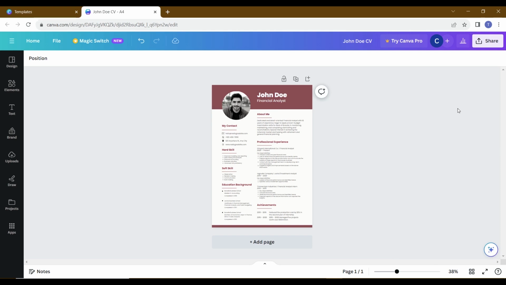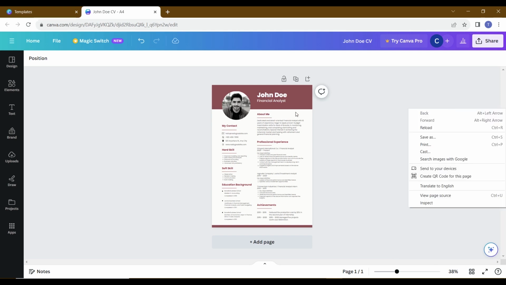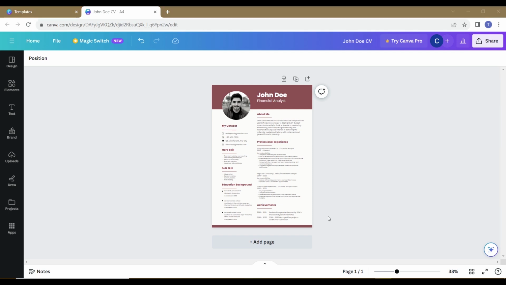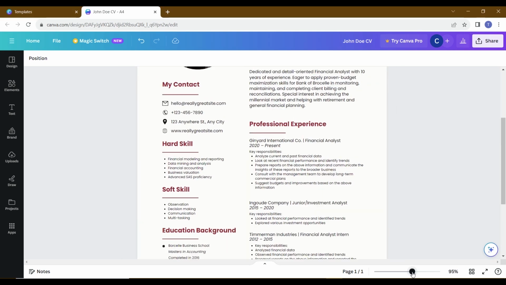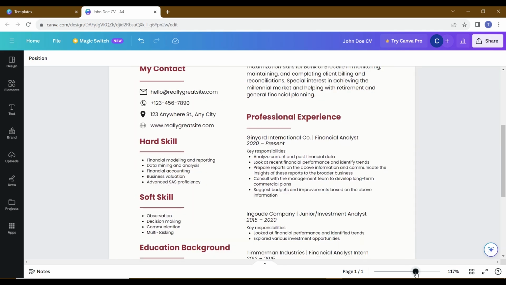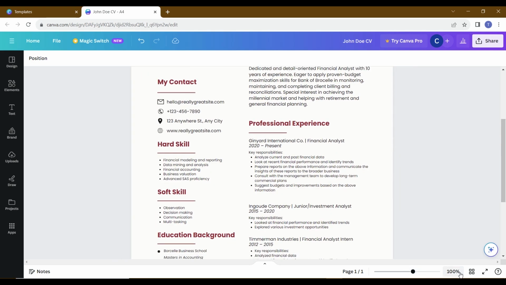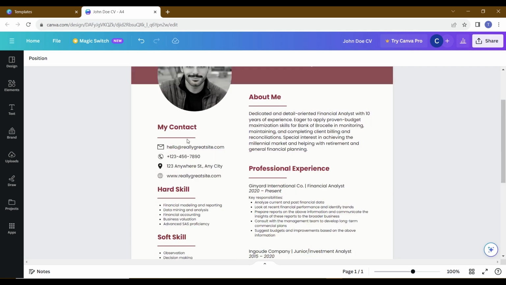So there we can change the name and the email address. Make sure that it zooms to 100% so that you can have a clear view of the CV.